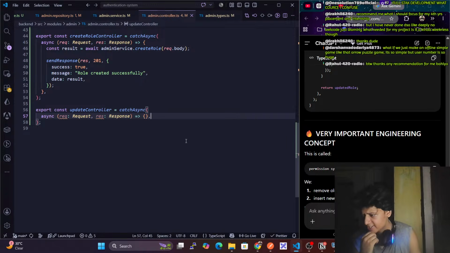Rahul, but I have never done DSA deeply, no LeetCode, just learning what is needed for my project. Is it kind of a weakness though? Actually, it is not a weakness. See, DSA is important just to crack the interviews, right? And if you see, you already know programming language really well, right? So you can start DSA, like you can do at least 1 or 2 questions every single day. Don't give 6 to 8 hours to DSA. Just do 1 or 2 questions every single day, and that's enough. And rest of the day, do whatever you're doing right now, because your projects are actually very interesting. So keep building these things.